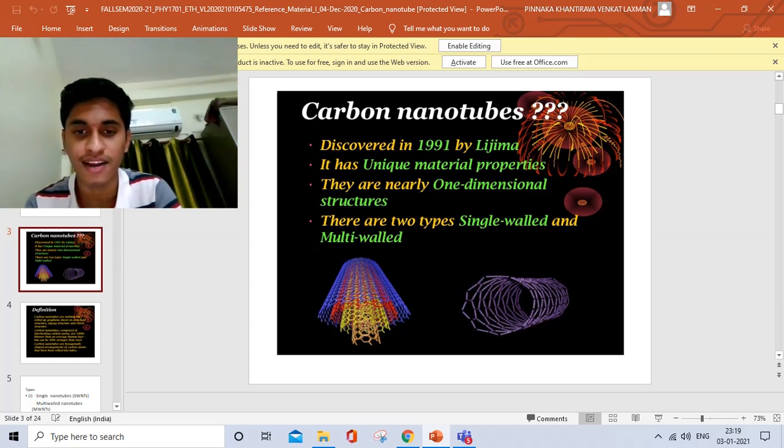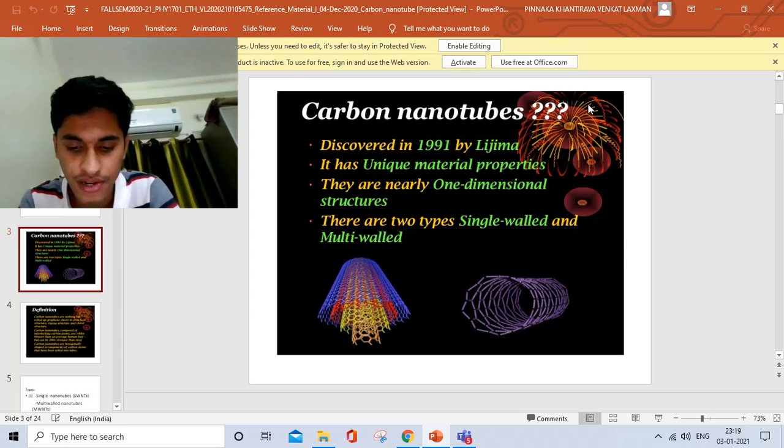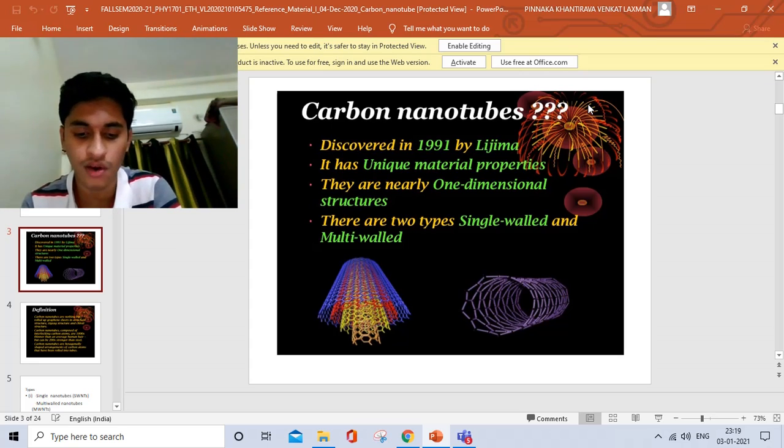Firstly, we need to know the exact definition of a carbon nanotube. So what do you mean by carbon nanotube? We can say that carbon nanotubes are nothing but rolled-up graphene sheets in armchair structure, zigzag structure and chiral structures. Carbon nanotubes composed of interlocking carbon atoms are 100 times thinner than an average human hair, but can be 200 times stronger than steel. Carbon nanotubes are hexagonally shaped arrangements of carbon atoms that have been rolled into tubes.